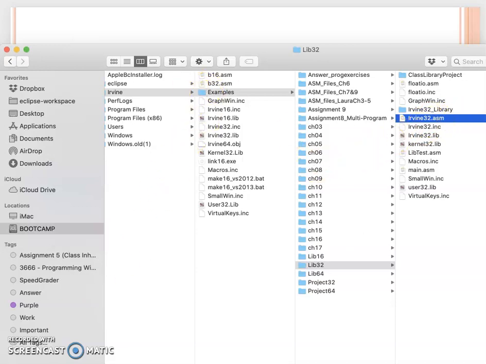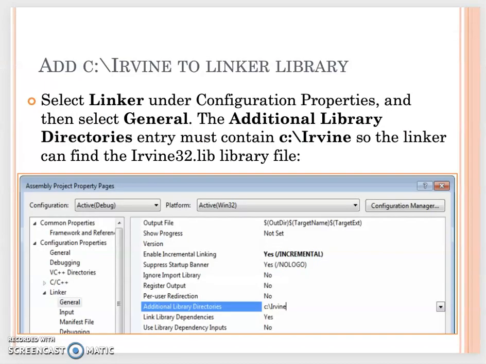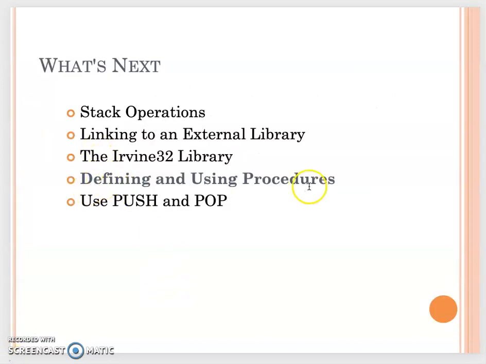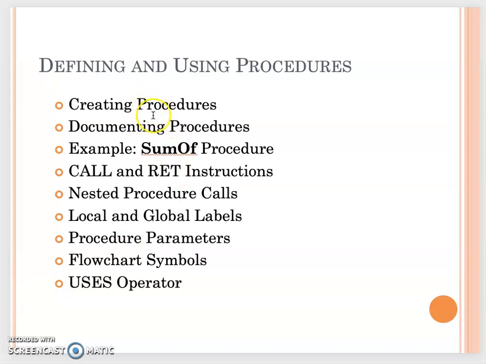So let's move forward to our chapter. The next topic is how we define and use procedures. The second half of this video and the next video, let's talk about how to define and use a procedure. We will see how to create a procedure. And in your procedure, just like when you write a function, sometimes you need comments to tell the user how the procedure receives or passes data. So you need to put in comments, or we say documenting the procedure.